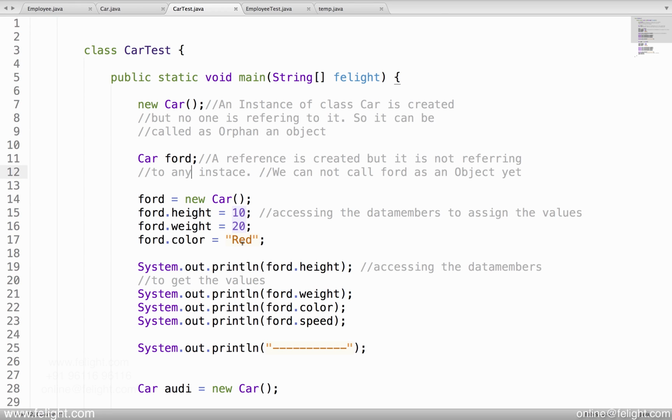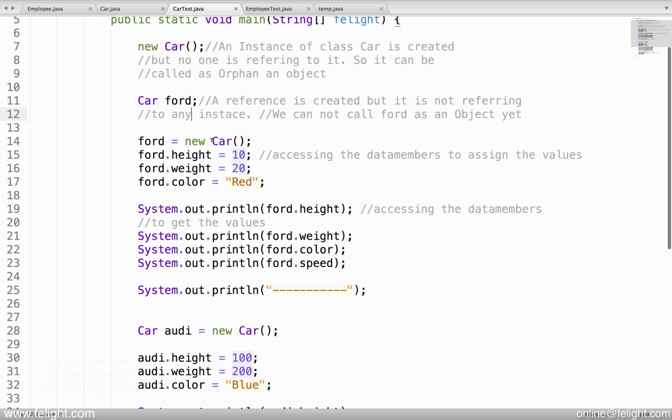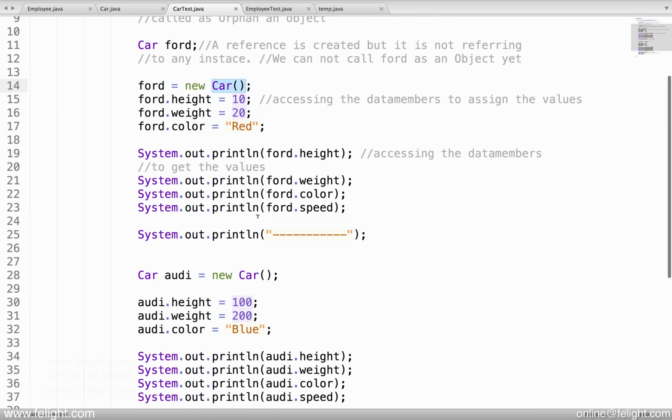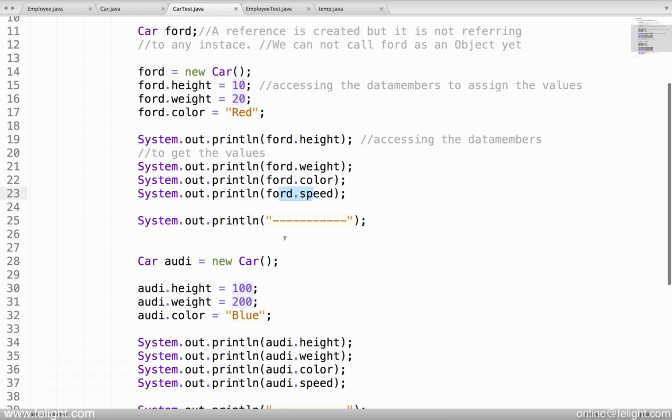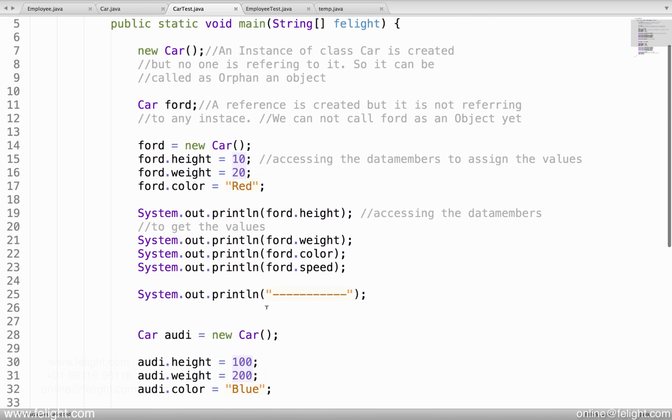So in the last class we studied the object creation process. One important point we noticed is this part, the initialization part. It was not clear for us. And we saw that when we print the value of speed, it was printing 0.0, and the value of speed for the other object is also initialized with 0.0, as they both are of type double.